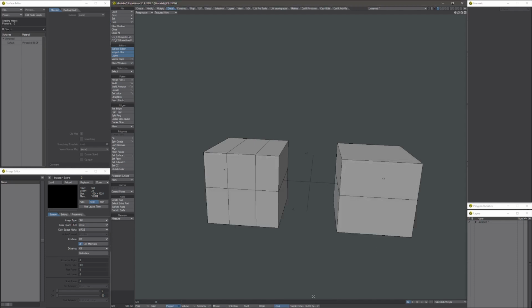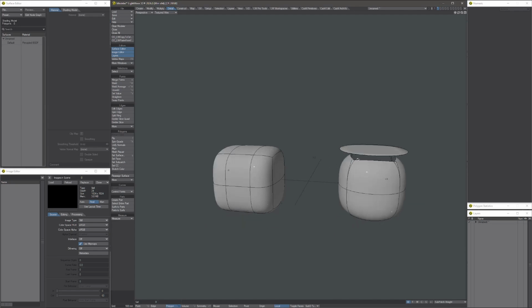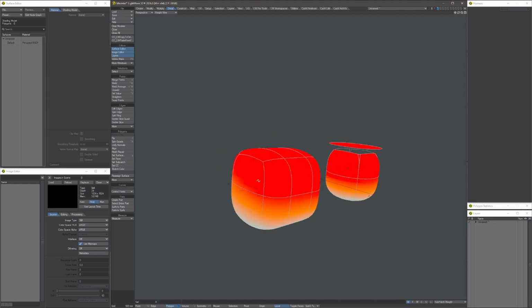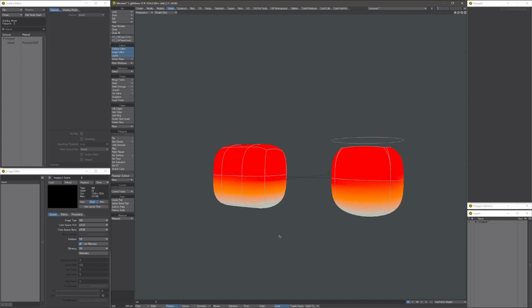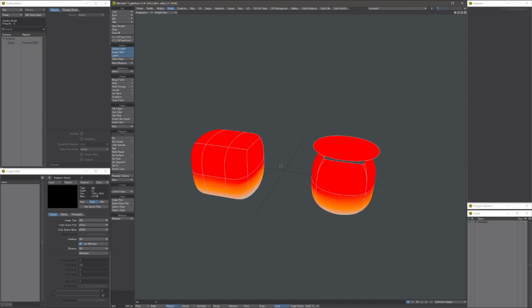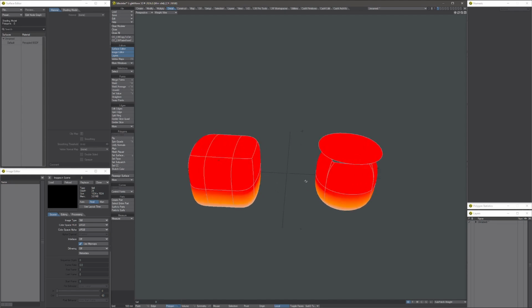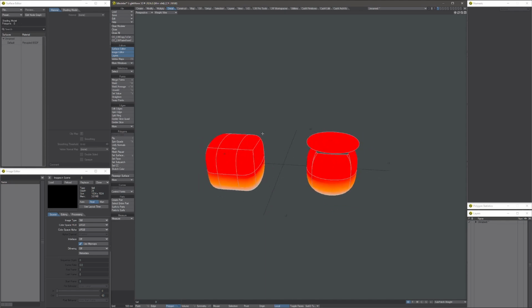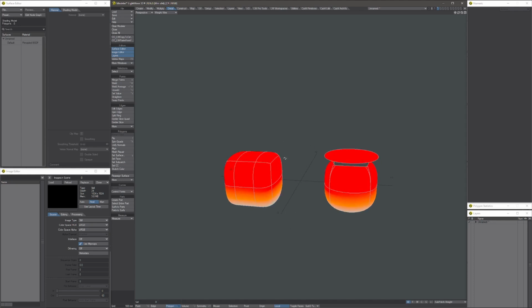If we go back to Catmull Clark and turn that on, you can see that's all broken. Let's go into weight shade, and you can see it's got the shaded weights and everything, but yeah, it's just hosed up with this system. So really avoid it unless you got a complex model that maybe has some polygons that have more than 4 vertices, and you just want to work with it. You can do that quite well, but at the very end then take those polygons that have more than 4 vertices and narrow them down to 4 or 3.